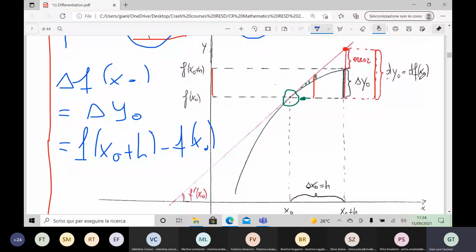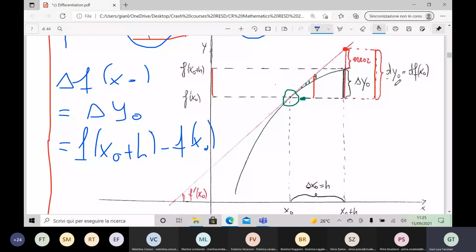And what you want to realize is that if you estimate the true change, which is delta y0, the black one, through the differential, you see that in this particular example you are overestimating the change. And in particular, you commit an error. Which is the error you do? The error you do is the difference between the estimated dy0 and delta y0. So the error is this vertical distance.